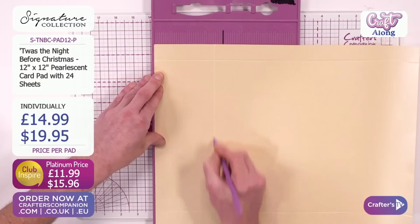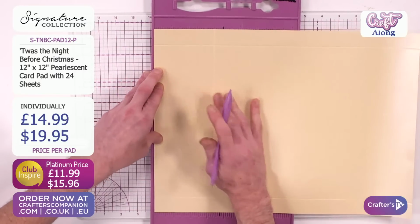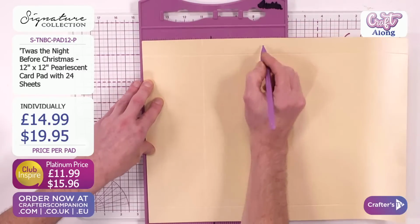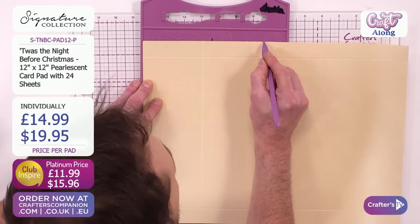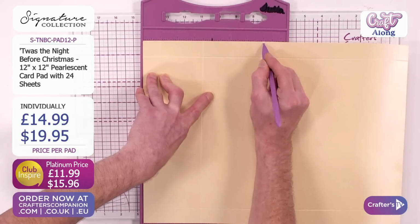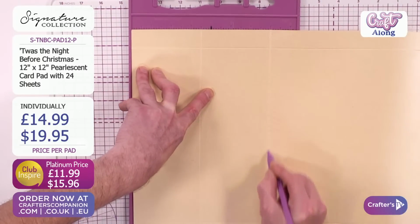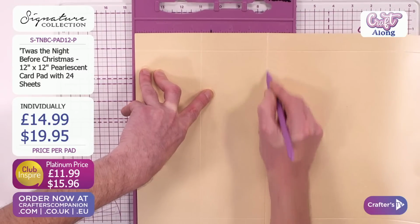So score. I'm going to go as far as I can go. In actual fact, I can go all the way down, and no more. So score. Then we're going to go in to, once again, let's put my head in the way, the 7 inch mark. And then we are going to score. So I'm doing it a few times, and I'm doing it lightly.